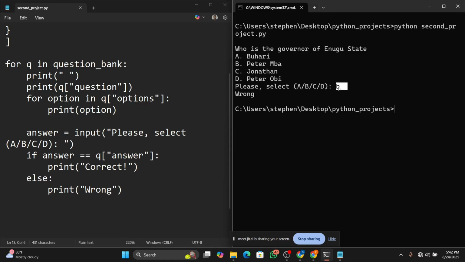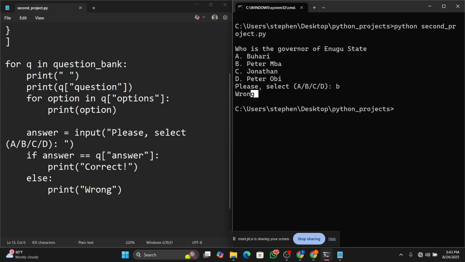The reason we are failing it is because, if you are programming, you need to anticipate what the user will do. Some users will type capital B and some users will type small letter b, and the two of them are different things altogether. So you need to tell Python, even though the instruction is clear to type capital A, B, C, or D, somebody will still type small letter b and fail it, though he got the answer correct. We don't want to fail somebody because he typed the wrong letter.